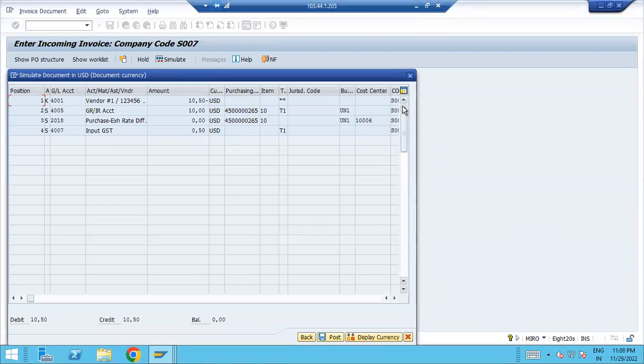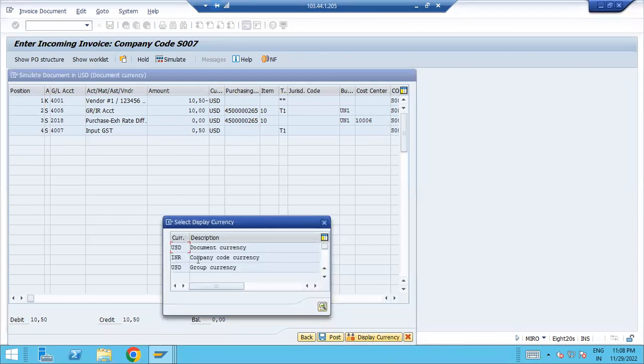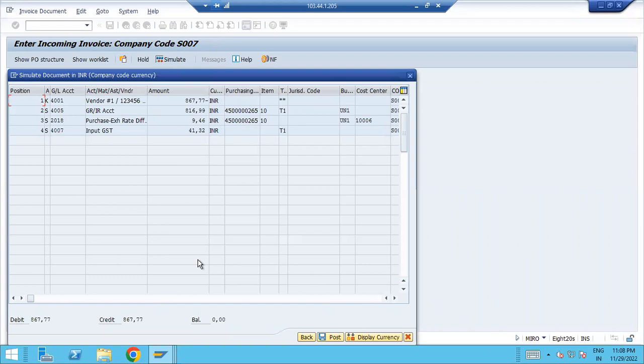So right now I'm in local currency, so that is why I can't see any difference here. If I change my currency, here you can see a difference is there. Now, when I change my currency from USD to INR, you can see the difference captured here. And this is your accounting entry. Now your vendor price is this one, then your GRIR account is debited, then your receivable tax is debited, and there is one difference, the exchange rate difference, captured here. And this one we are going to reflect in our local currency, right? So let me post it.